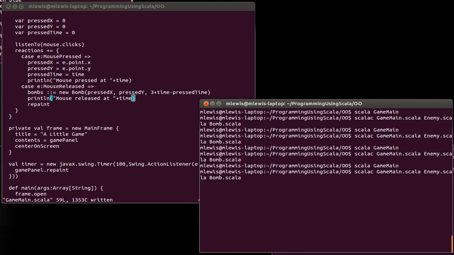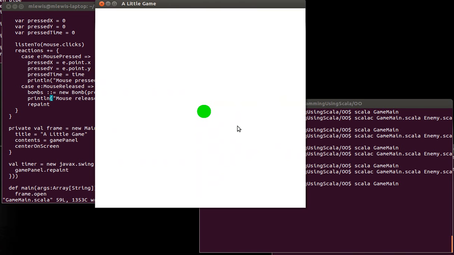Recompile. Run. Press down, hold, hold, hold, release, short click, short click.